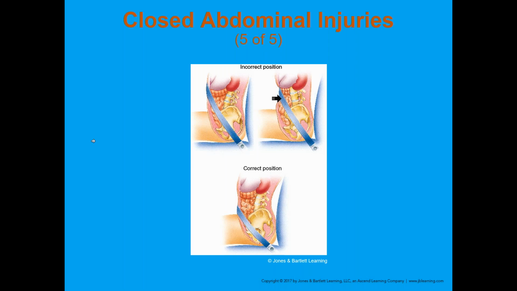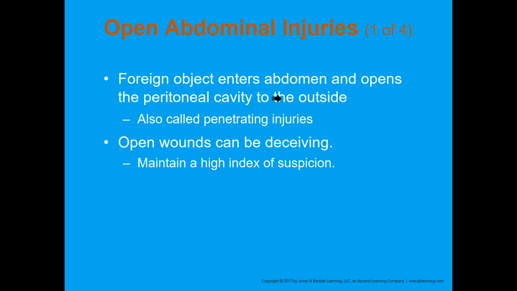Now, as far as our open abdominal injuries, well, this makes life a little bit easier, right? Something has penetrated our abdominal cavity. Open wounds also can be deceiving. If there's a lot of bleeding, we expect to see a lot of blood, right? But is that always the way that it happens? No, sometimes you might not see any blood at all.